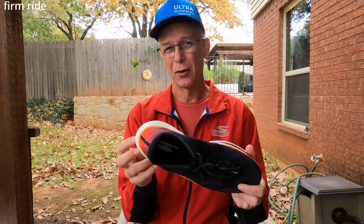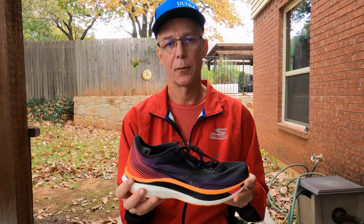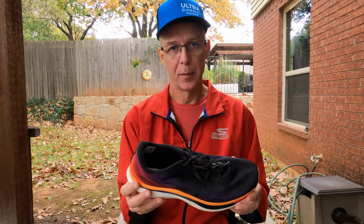I would say these have a little bit firmer ride, and being an older guy that was used to running in some racing flats that were very firm, it doesn't bother me at all.